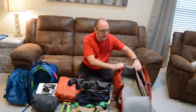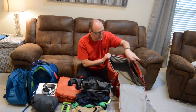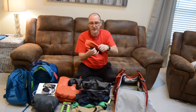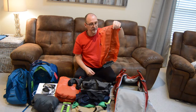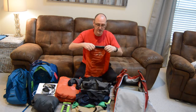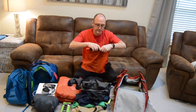You've got space in here still. There's a big side pocket on each side. I always bring a dry sack with me. I always bring it empty. This is in case we get rained on or my clothes didn't dry and I've got places to go. I can just put them in here. They're not going to get the rest of my clothes wet while they're in my knapsack.